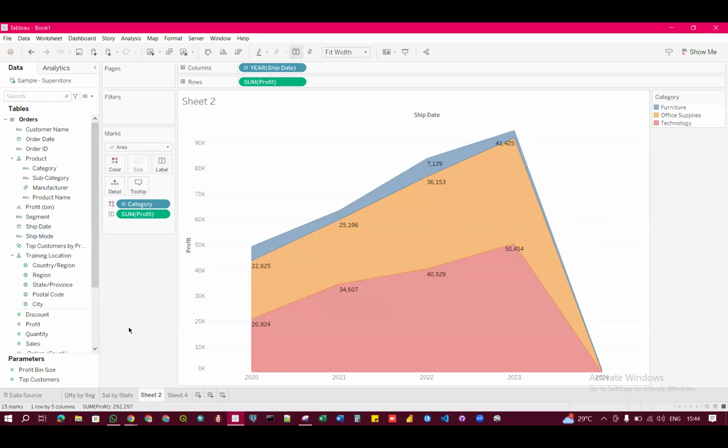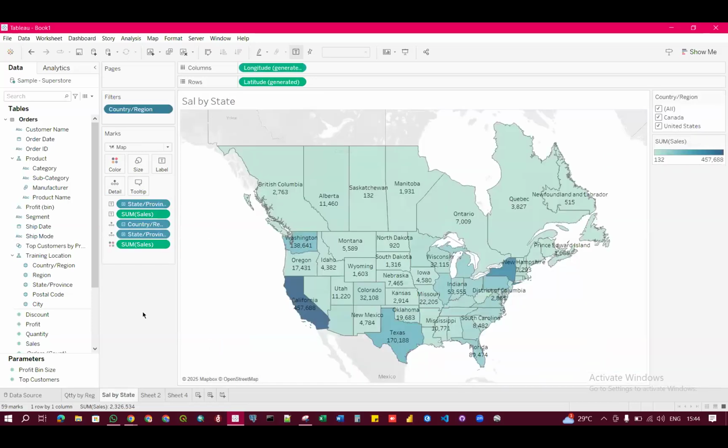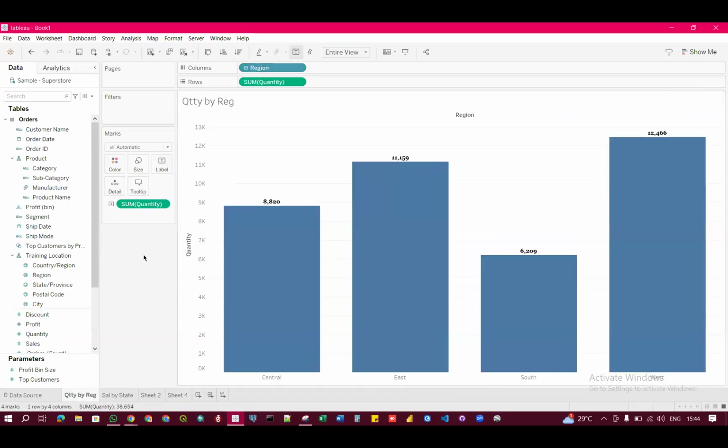Now, the reason why we have built different indicators, because left to me, I do not think all of these indicators are that related. Maybe region and quantity, and then the states and sales. Ideally it should tell a story, right? If you're telling me about quantity and region, you have told me the total normal products sold in these different regions.